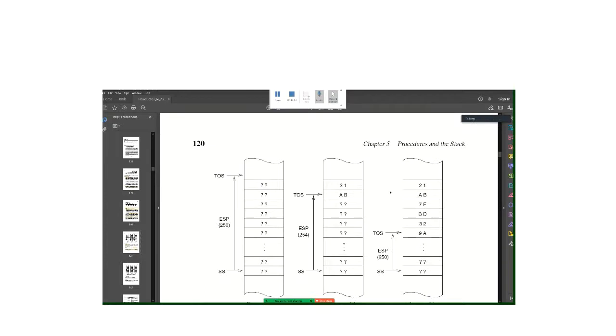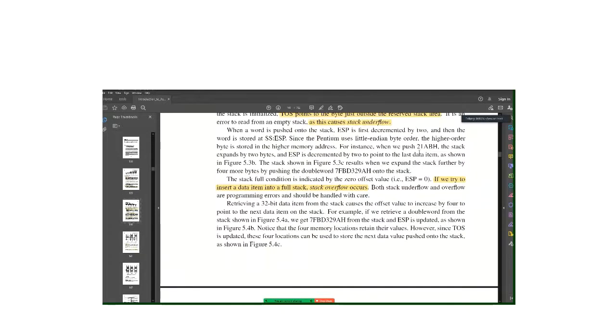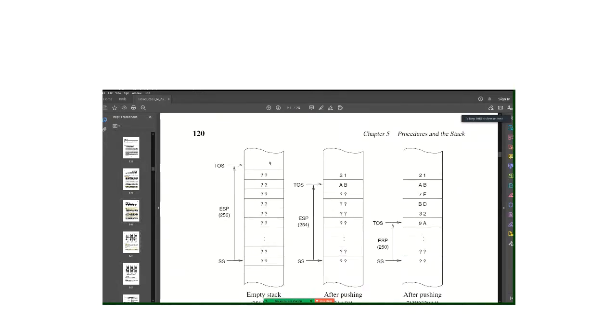Fine. Now the question is how we are going to add. Let us see what happens whenever we add some data to an empty stack. Let us consider we are going to add this number, as we have asked previously. Remember, H means hexadecimal number. So we are going to add this number, let's say for example, 21AB. We are going to add the 21AB hexadecimal number into this empty stack.